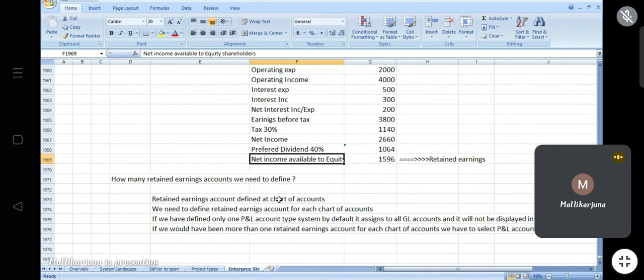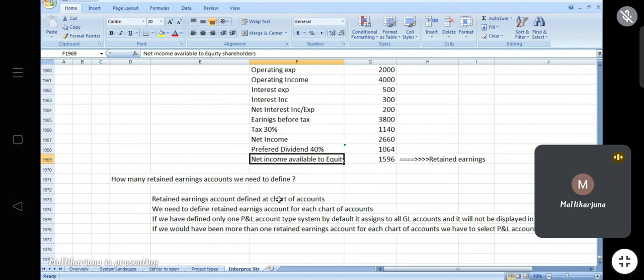Okay, where I have the products, product-wise we are going to prepare the financial statements. In that, for each segmental reporting, I want to create the retained earnings account. I want to show the segmental reporting in the balance sheet. In such a case, we would recommend having a different retained earnings account, that means more than one retained earnings account.